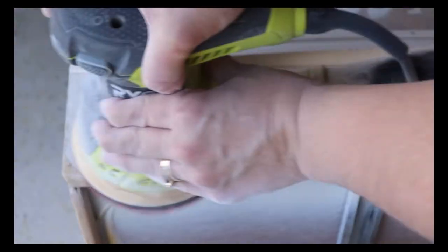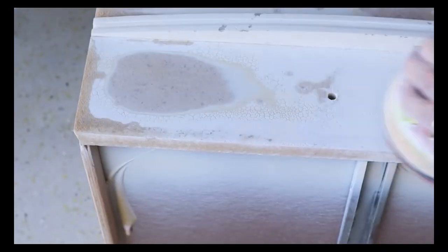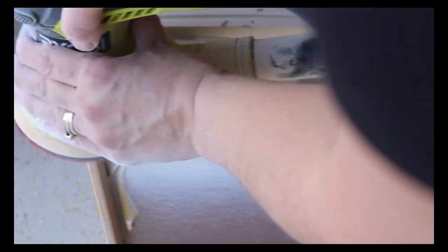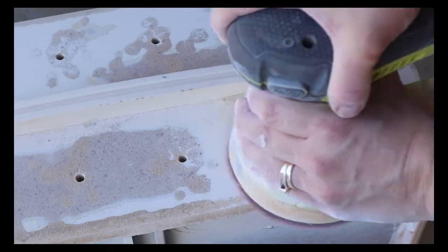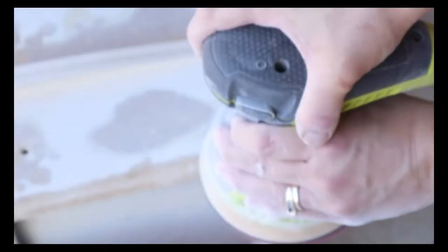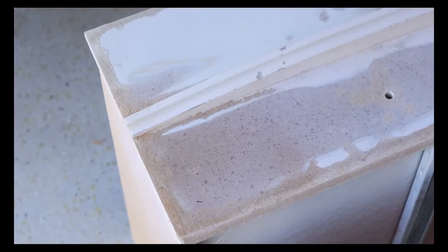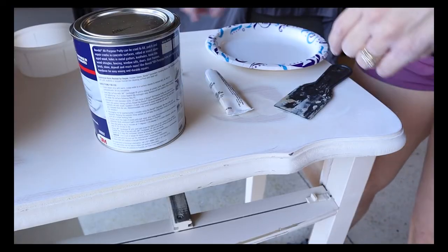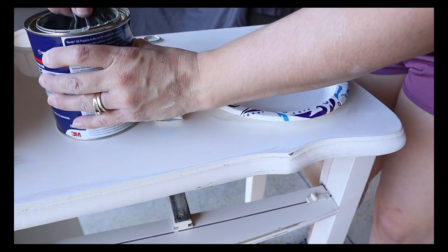Alright guys, so here on this bottom drawer was probably the worst water damage of the whole piece. And here I'm just showing a close-up of me sanding it down till it's smooth. If you come to a point where you're pretty much at the particle board, use a little bit of Bondo or wood filler on top of that and then sand softly with like a 220 grit, just so you get a little bit extra protection and you don't get any further water damage.